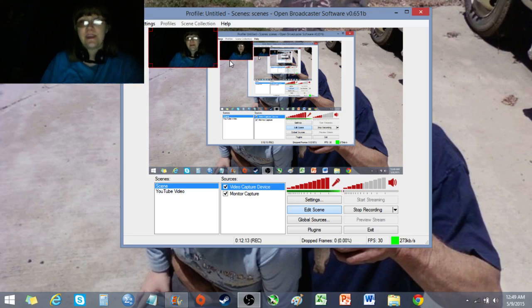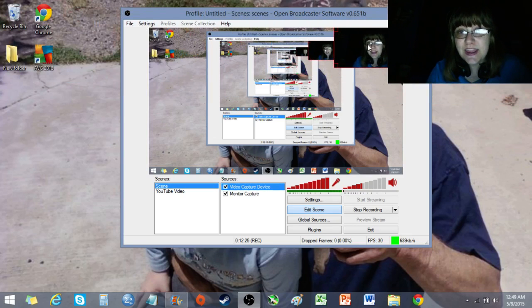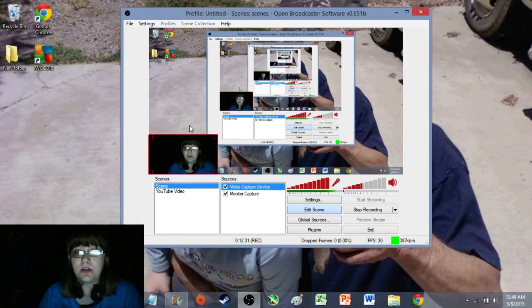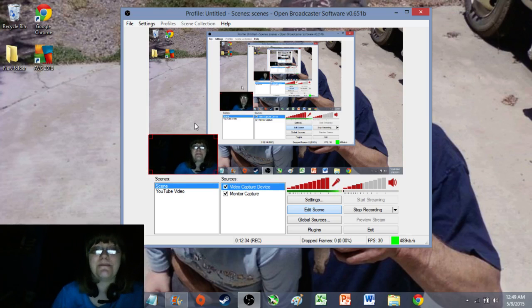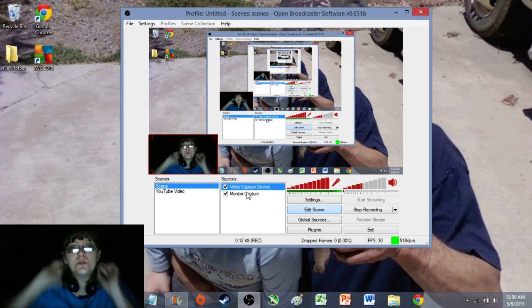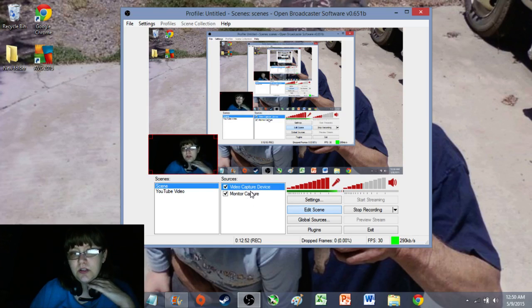But anyway, this is how you get your Markiplier and Jacksepticeye and all them who have their little picture up here in the corner. You can put it anywhere you want. And there you go, and you're recording just like them. And everything is hunky-dory and a-okay. So as you can see on OBS, you have multiple little things that will show your captures. And it's awesome.